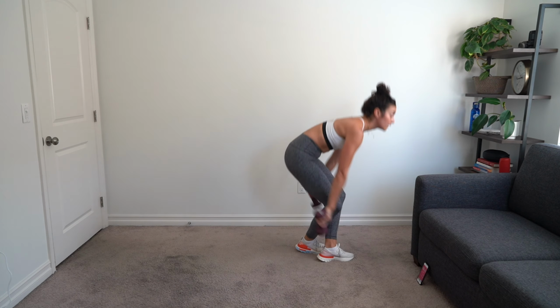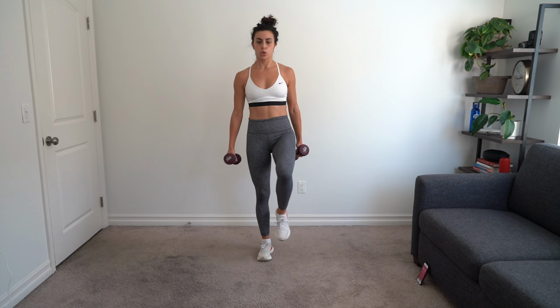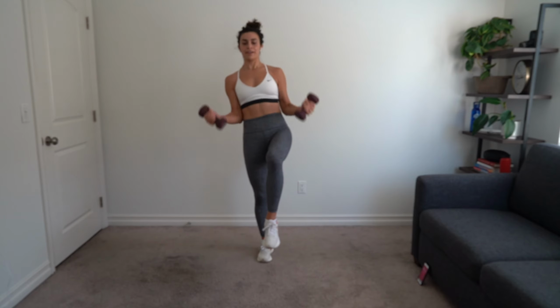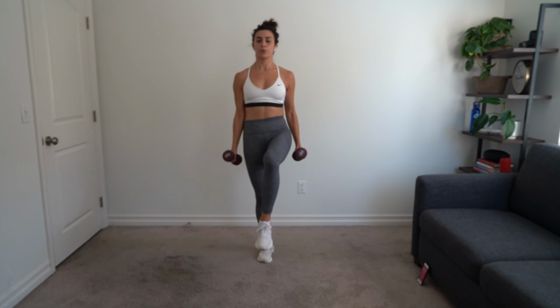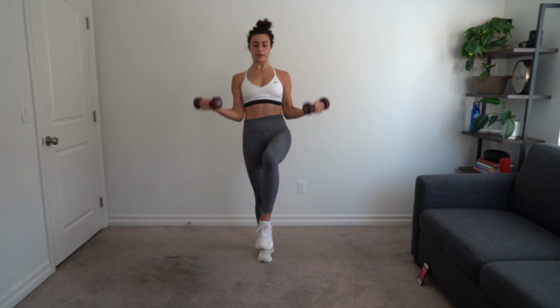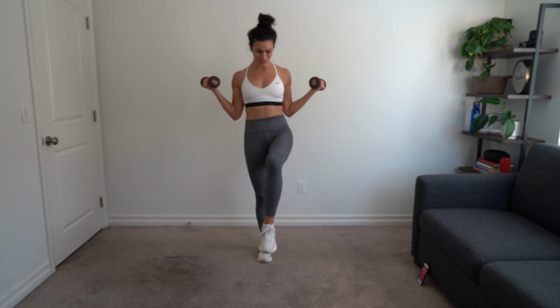Single leg curls. Hammer. Curl. Wide. Woo, switch legs.